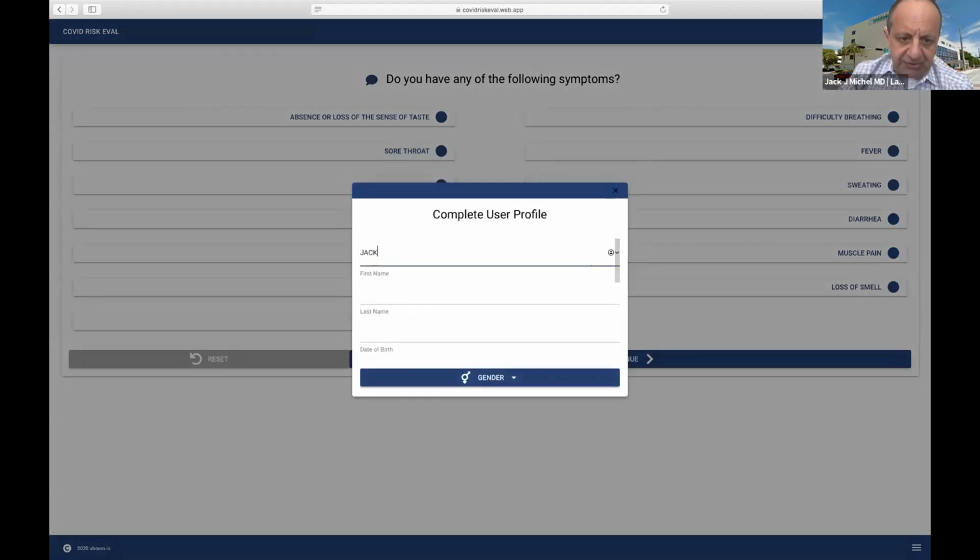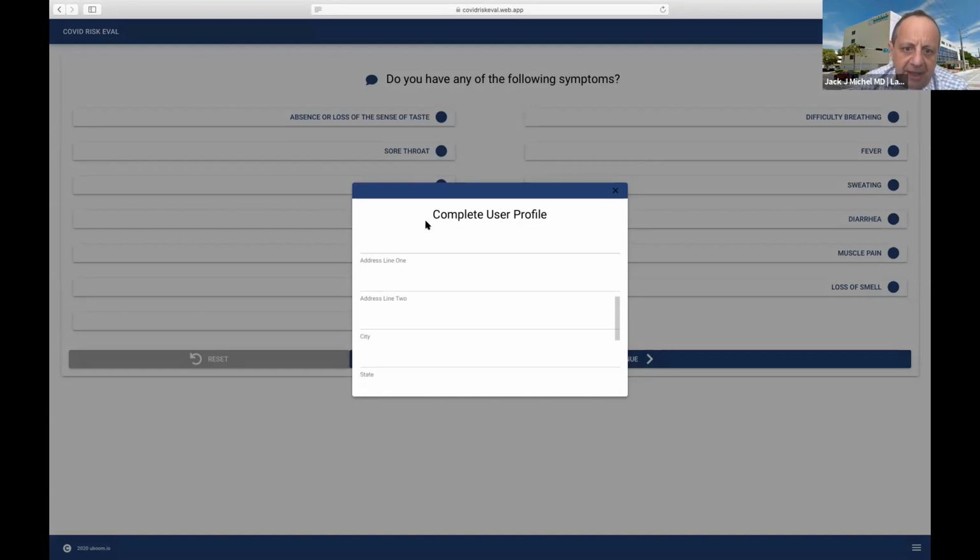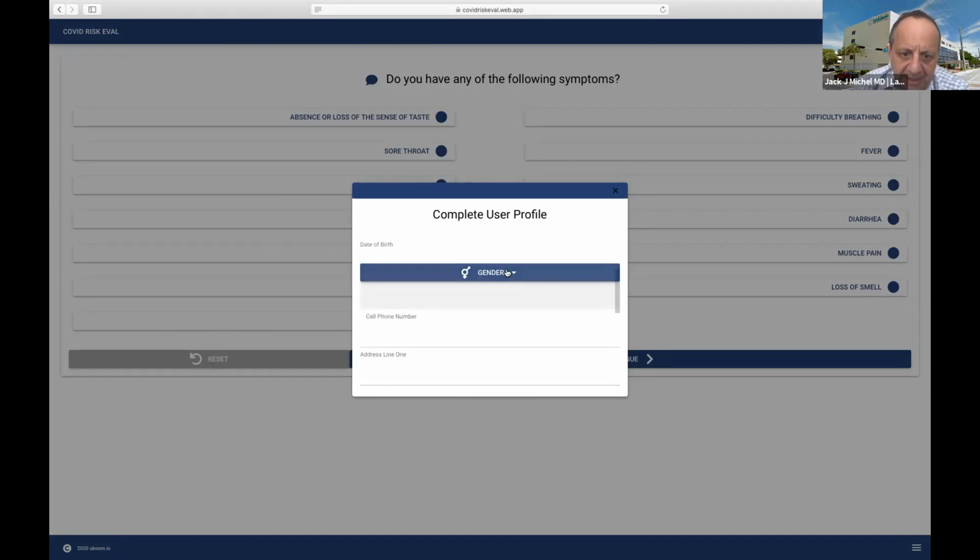I'm just filling out my name, my date of birth, and whether I'm male or female, and then a cell phone number.